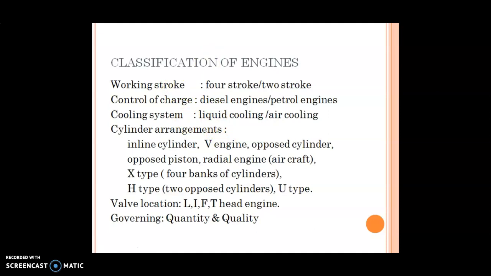Based on the stroke of the engine, 4-stroke and 2-stroke are used. Control of charge: diesel engine, petrol engine. Then cooling systems: liquid cooling, air cooling. Then based on cylinder arrangements: inline cylinder, V engine, opposed engine, radial engine, then X type, H type and U type. Based on valve location, we can classify L, I, F, T head engines. Based on governing, we can classify quantity and quality.